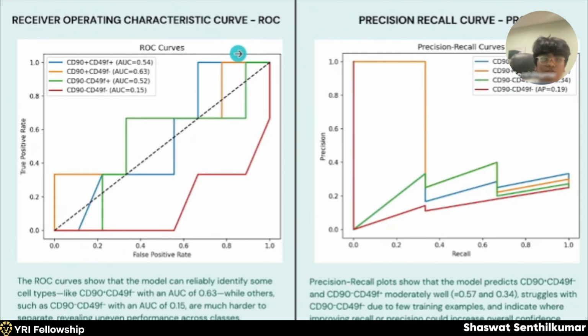Finally, the last two were different kinds of curves, ROC curves and PRC curves. The ROC curves were especially important for understanding where the genes fall below these lines. If it falls underneath this curve, it means that the probability that a randomly chosen positive cell is higher than a negative cell, where if it was above, it would be the opposite. It's really predictable at identifying certain types of cells, like CDNO plus and minus, the yellow line. It's really effective at identifying that type. But the other ones, such as the double minus, have a much lower AUC, which is just area under the curve, and it needs more data and more performance to identify.